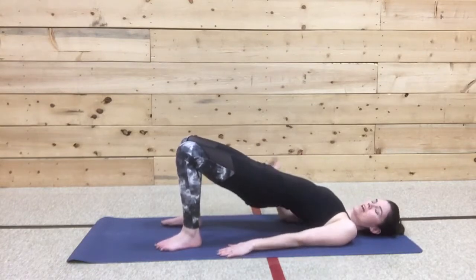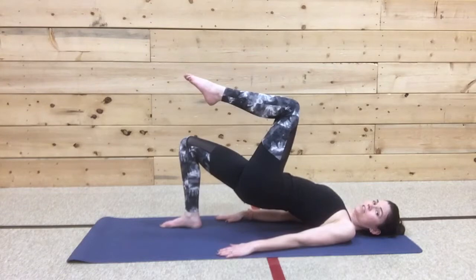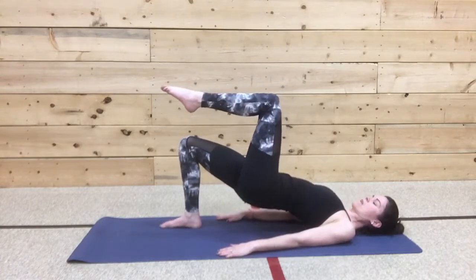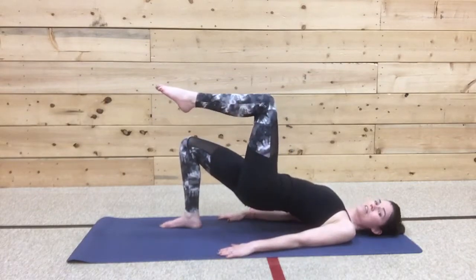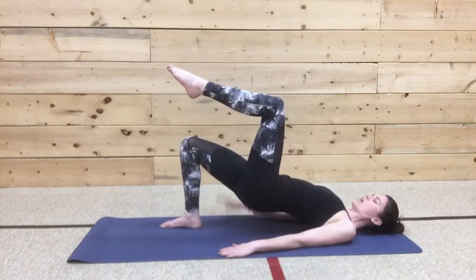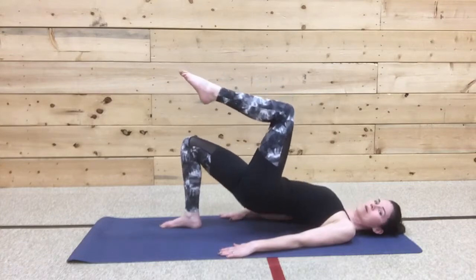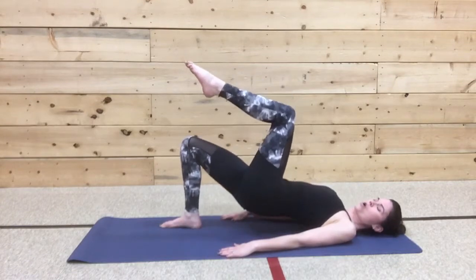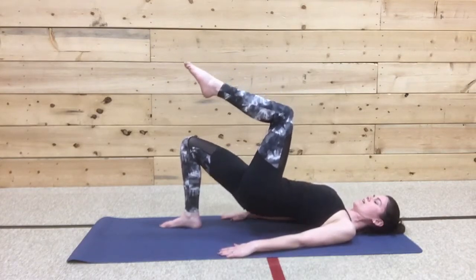Now hold the next one at the top. Hold high. Right leg, come up. You can do a 90 degree angle — that's great. If not, maybe you've got to come a little lower, but I want you to square the hips and lift them nice and high. Now moving scorpion — bring it out and in, out and in. This is big core stability here, so maybe your leg only drops an inch out. I don't care. Keep your shoulders tight. Now pulse the leg. Imagine you're pulsing your opposite hip, driving through that standing leg. You can literally feel that standing leg burning down. Hold.